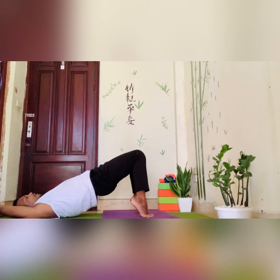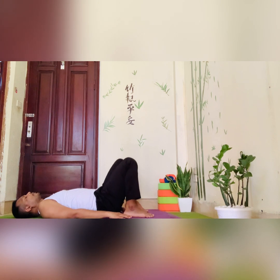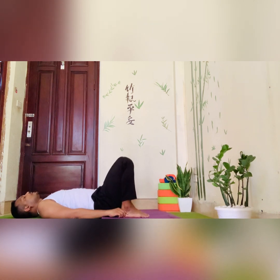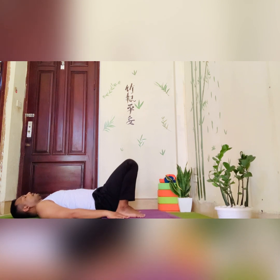Take both hands up. Exhale, down. Bring your feet closer. When you are lifting your heels, you may tuck the toes to the floor. Okay. Again, repeat. Inhale up.